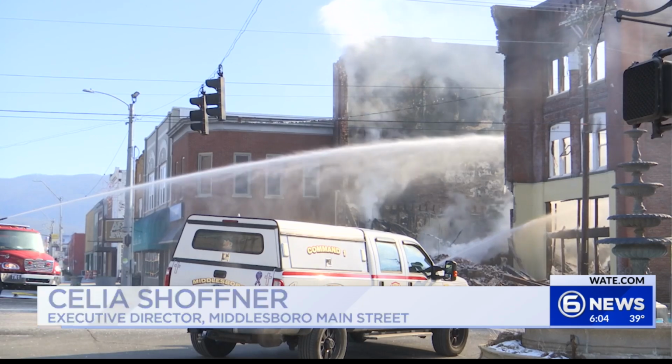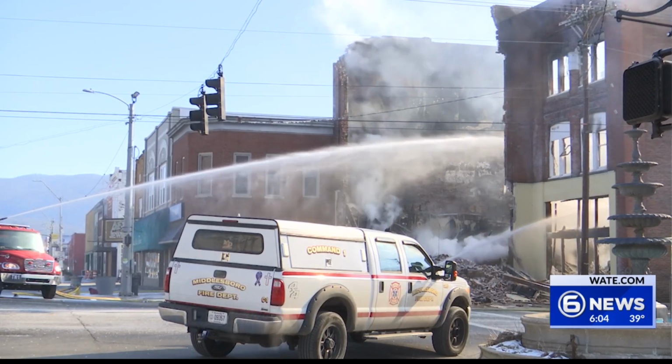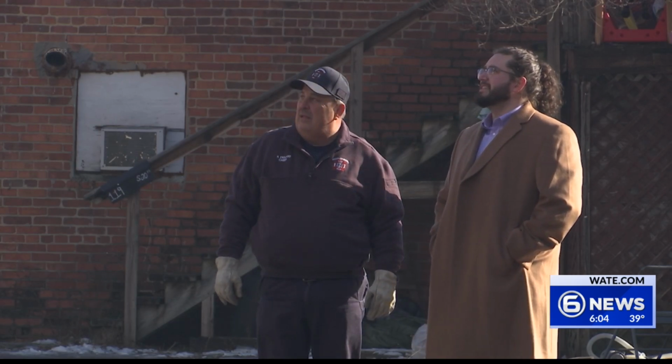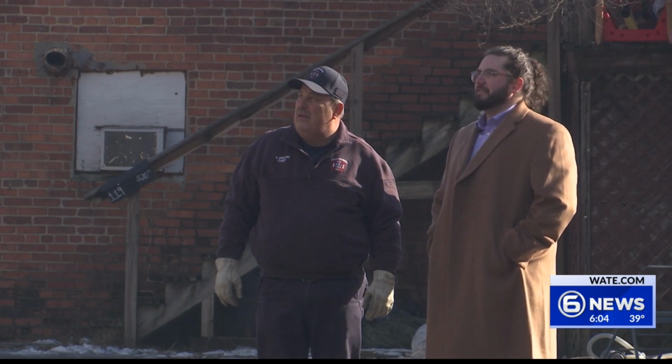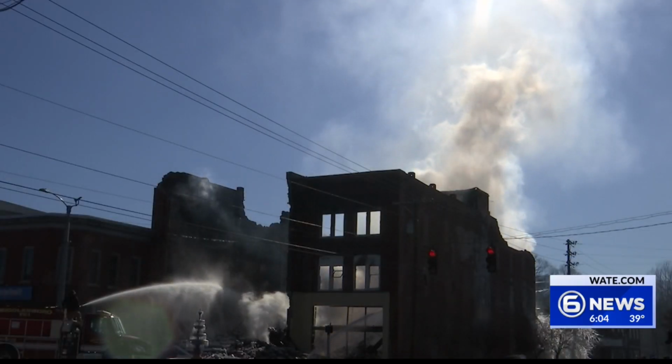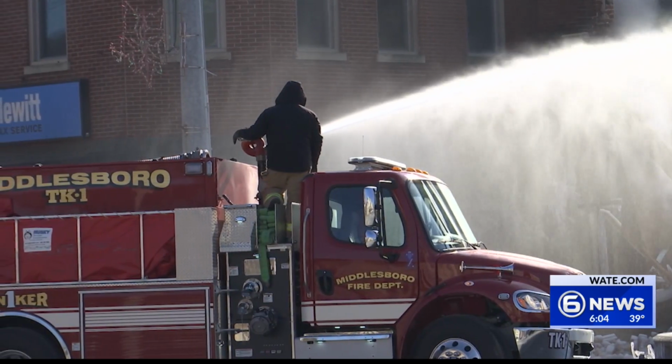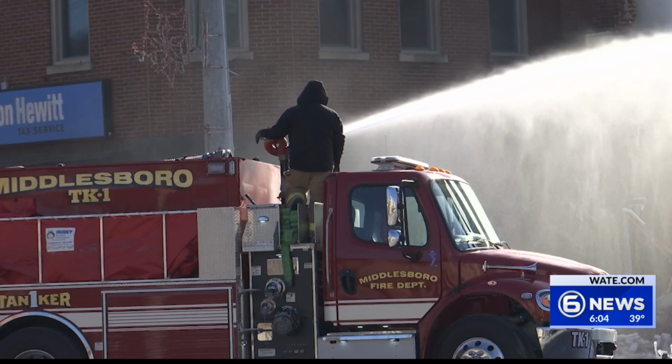Nobody has been injured in the fire, but it temporarily cut off power in the area and closed down a section of Cumberland Avenue. Mayor Boone Bowling says the fire is a blow to the community. The initial reaction is it's a sheer shock, a lot of fear, and then once you come on scene, it's just an utter heartbreak. Middlesboro's downtown as a whole has been plagued by bad fires, along with a tornado even in the past. And anytime you lose a building downtown, especially, your downtowns are usually your character, and anytime you lose something like that, it's just a heartbreaking event.